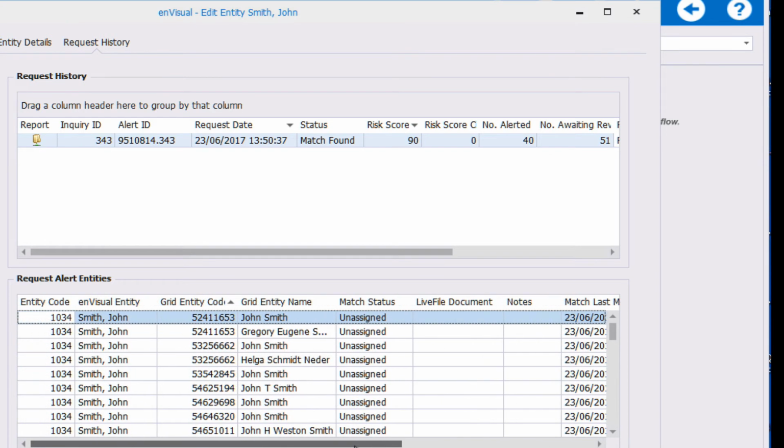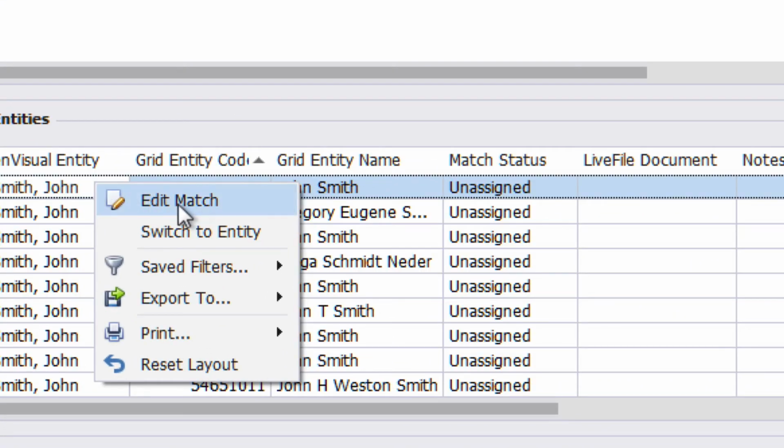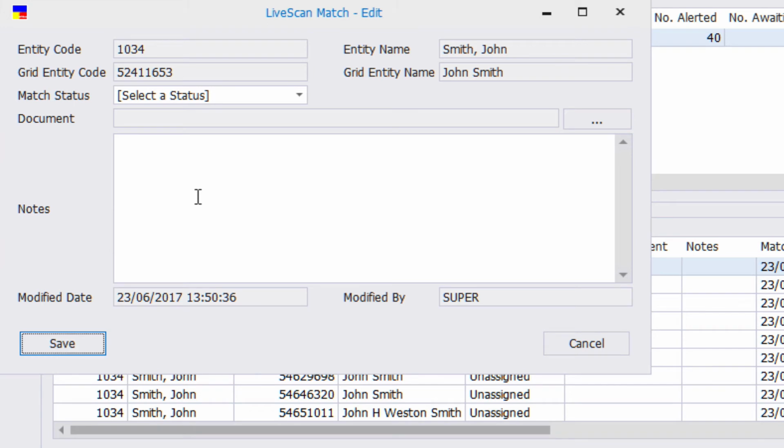You can see there. So to do that, we literally select a row, as I've done there, and right click, and we go into edit match. Edit match takes me into a match edit form, and I've just brought in the basic details of that. And I can say down here that I make my decision whether or not it's a match, and I do that based on the fact that I'm looking at the source document and I make a decision as to whether or not this particular John Smith that's been reported is the John Smith that we're dealing with. Okay, so I have to make a choice.